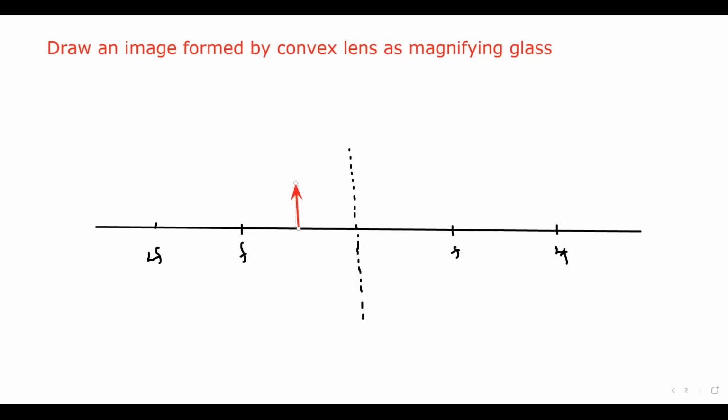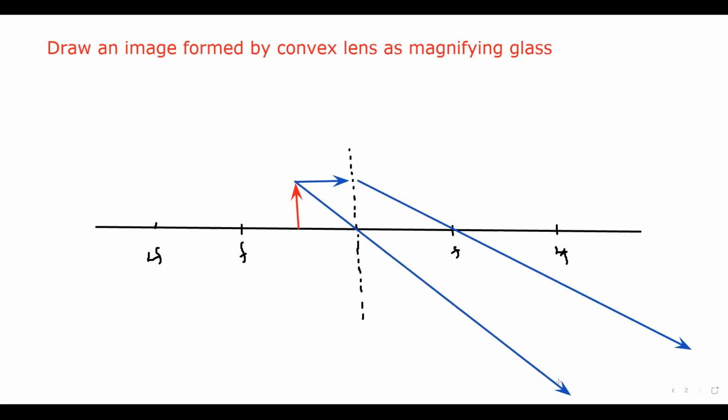The two light rays: first one, the parallel light ray, will pass through the focus. The second one will pass through the center of the lens, it will pass straight. So these two light rays will never intersect. Why will they not intersect? Because the distance between the two light rays continues to increase. It is increasing continuously. So if the distance between the two light rays continues to increase, what will happen? They will never meet. So how can the image be formed in this case?